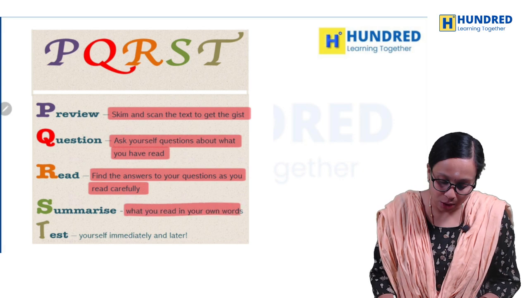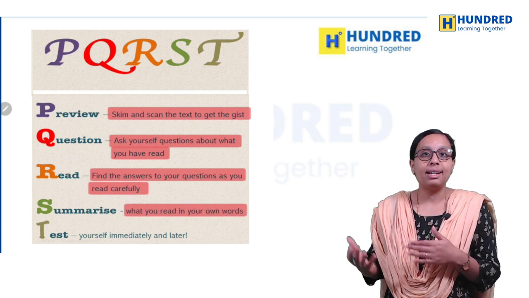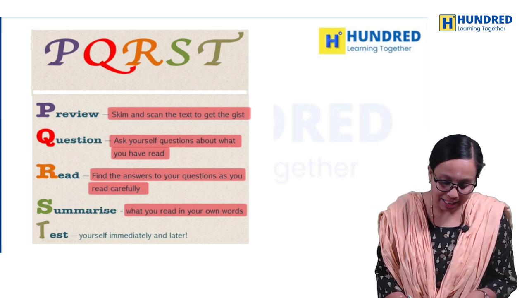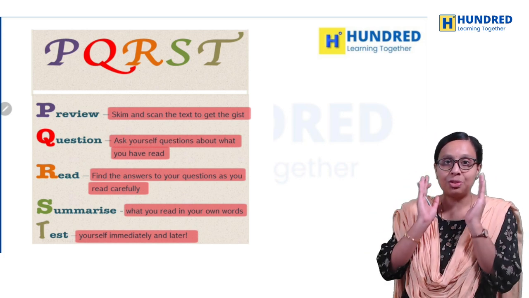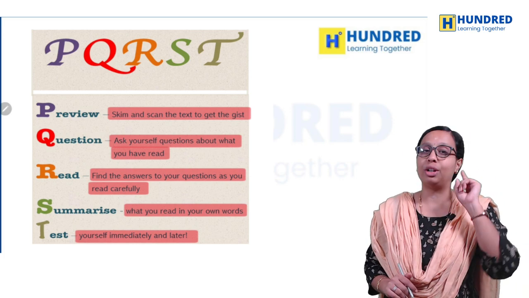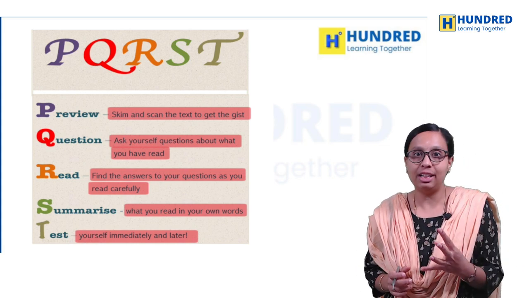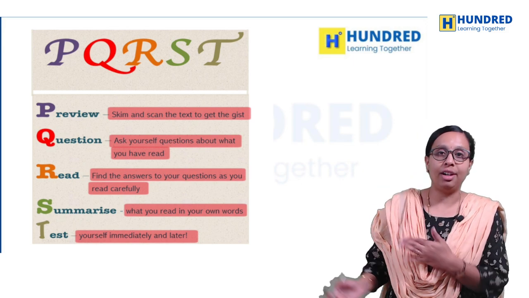And then whatever you read, try to summarize in your own words and revise it. When you summarize it in your own words, it means you have understood the concepts clearly. Finally, test yourself with the previous year questions. So just try this method for one chapter or at least one topic, and then definitely you'll find a great difference in the pattern that you had followed, and this pattern you will definitely follow throughout.